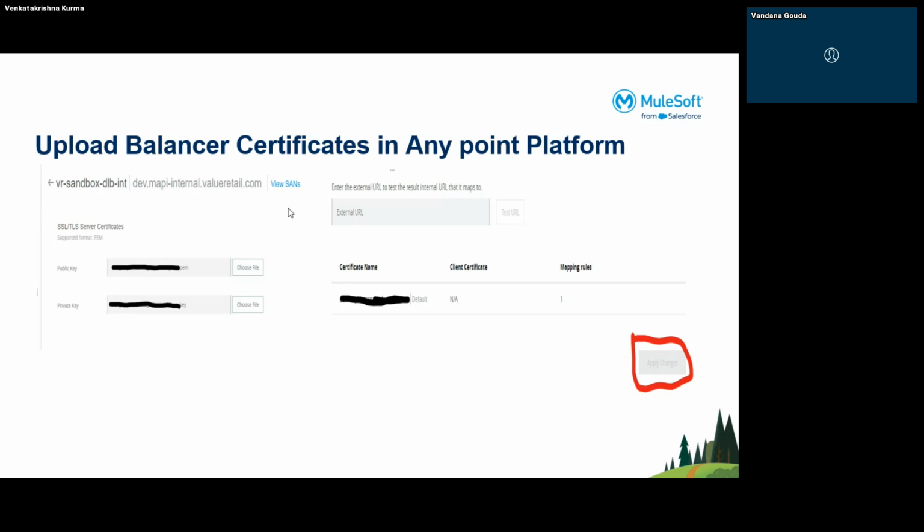Someone will use a separate load balancer for each environment, or else they can use one load balancer for non-prod and another load balancer for production. So if non-prod has a single certificate, here you can see the certificate details, how many certificates were added into your environment.